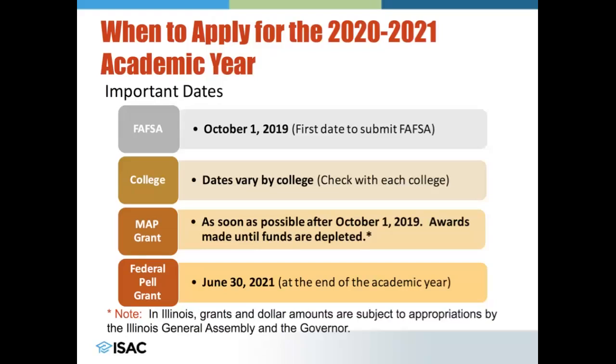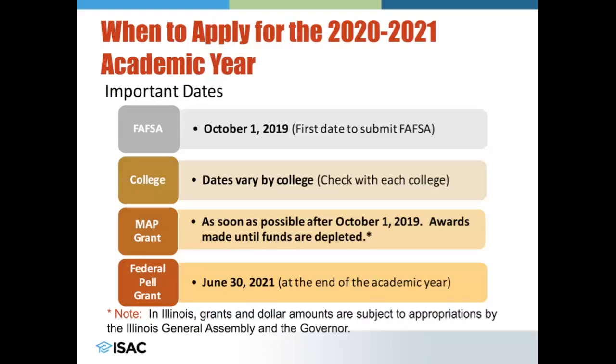Now, you don't get extra money if you get it in October 1st versus November 1st. That's not the point. The point is trying to figure out what is the need of the family to pay for college. Now, the state money, the MAP grant, which can only be used in colleges in the state of Illinois, that money does run out. Last year, we ran out in April, okay? But that's one point. You had October, November, December, January, February, March, April, like 7 months to fill out the FAFSA before the state money ran out. All right, the federal money usually hardly ever runs out.